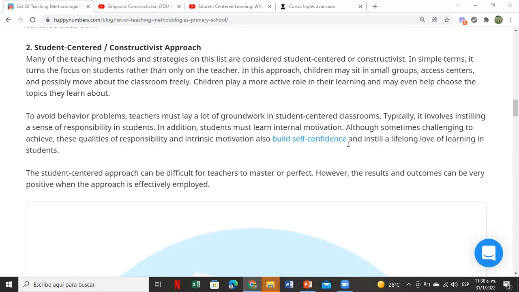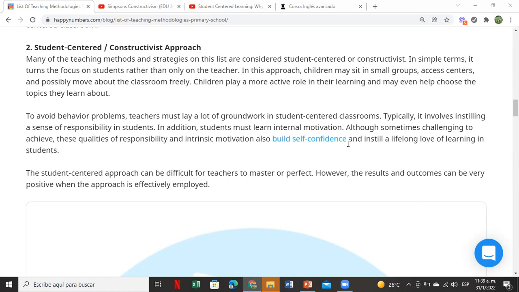To avoid behavior problems, teachers must lay a lot of work in a student-centered classroom. Typically, it involves instilling a sense of responsibility in students. In addition, students must learn internal motivation.